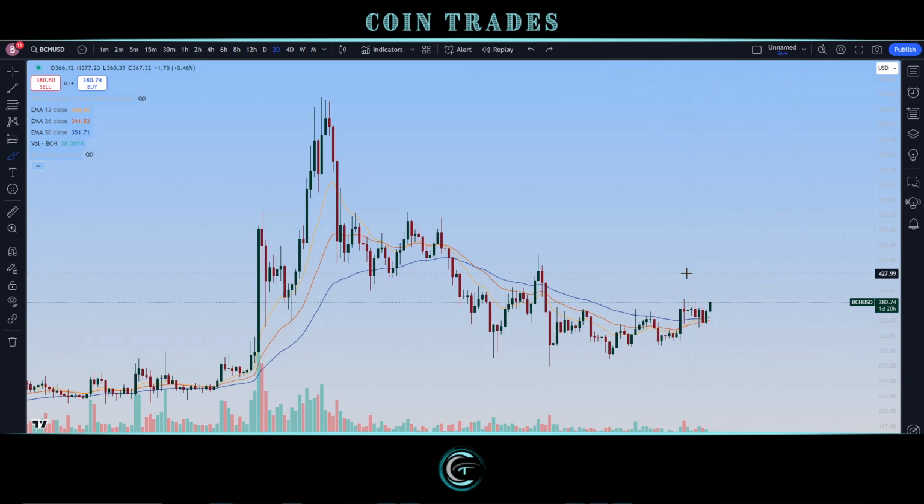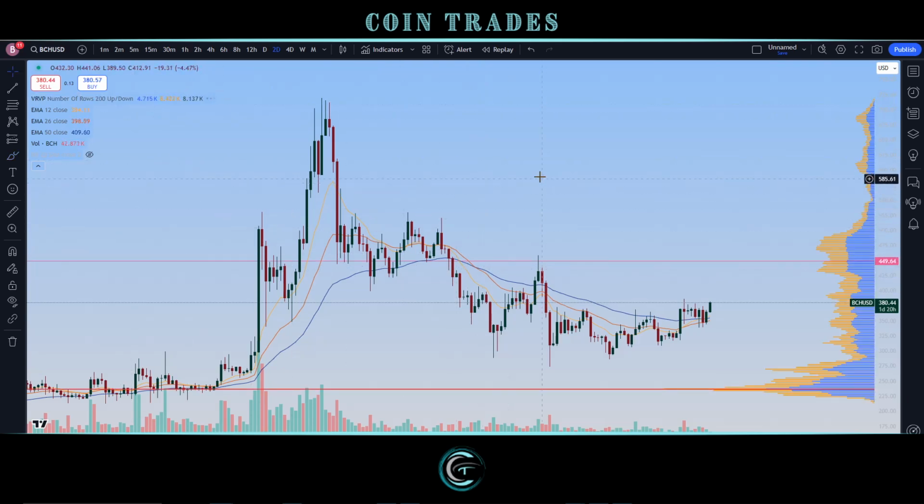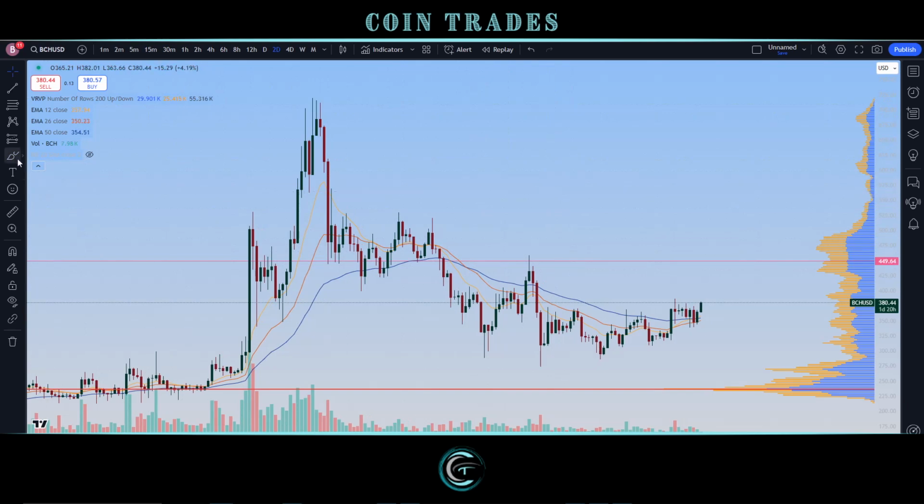So if we look at trading resistances to the upside, we're pretty much looking all the way through about the 450 level, which is where we did have a lot of previous resistance, as well as the heartline for a lot of support. If we turn on the VPVR volume profile visible range and look on the right over here, you can see that is a very big point of massive upside resistance. So if the price does approach that level from 425 to about 450, it is a very big point of resistance all the way up until about the 500 psychological level. And then that is where it would start to get a lot lighter on the current trend anyway.